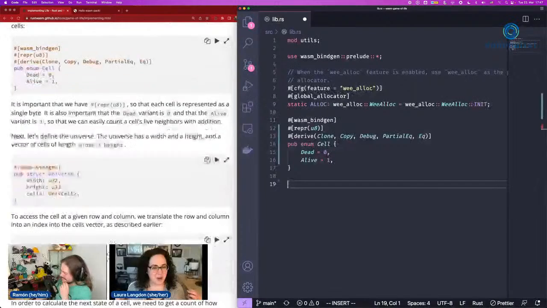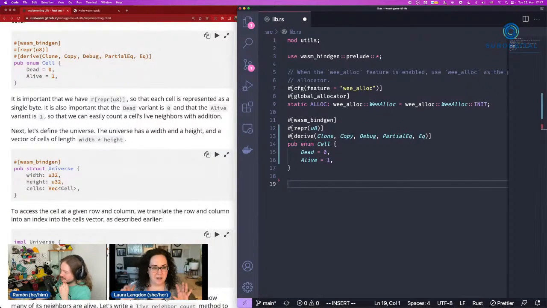So we've talked about the representation, the typing, and that we're setting everybody to be dead is 0 and 1 is alive. And the reason that we're doing that, and we hadn't talked about this part, is because this way we can count a cell's live neighbors just using addition. Because your live neighbors have a value of 1 and your dead neighbors have a value of 0.